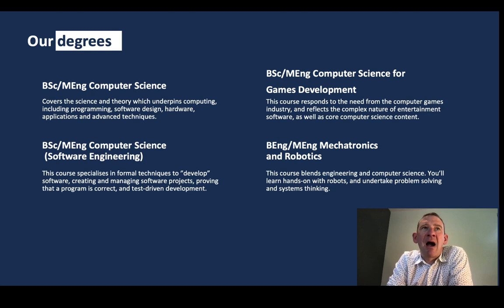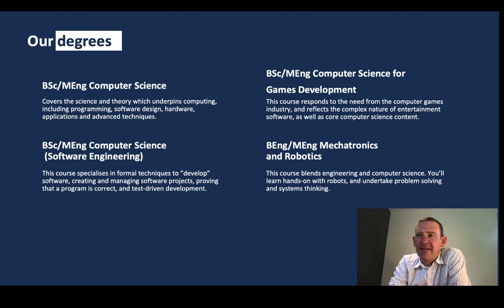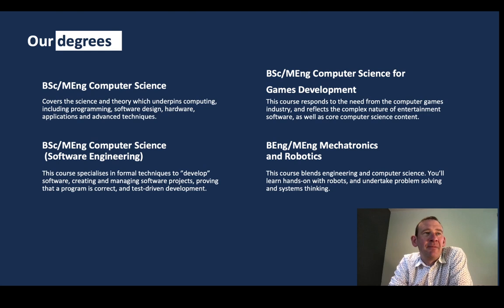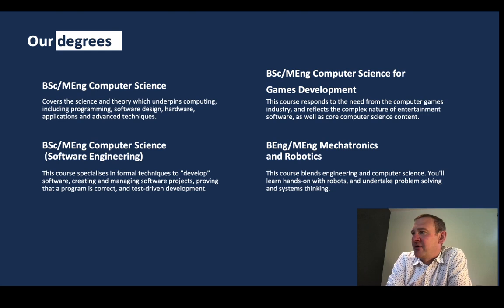Computer science I would distinguish from software engineering as researching and applying more advanced techniques to solve problems and push the science forward. Software engineering focuses on developing software and delivering value for stakeholders, looking at contemporary approaches such as continuous integration and continuous deployment. Games programming balances computer science theory with bespoke modules on graphics programming and simulation. Robotics and Mechatronics is a joint course between computer science and engineering, drawing on electrical and mechanical engineering in a very hands-on approach to building and pushing forward robotic design and control.